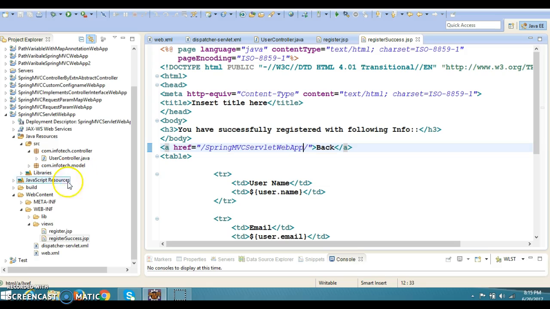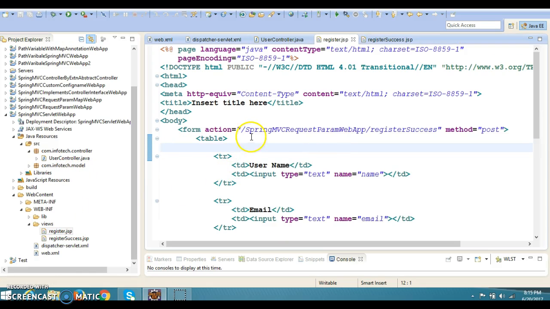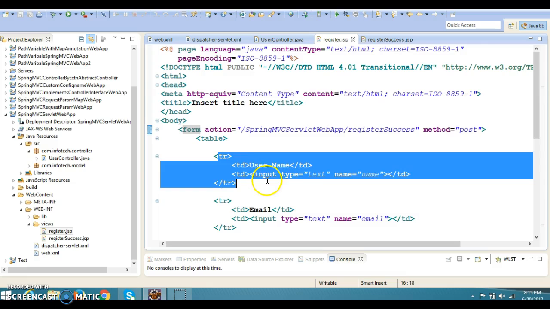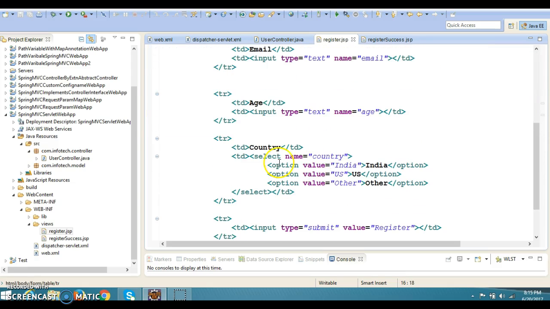We also don't have any DAO or service layer here. We just send data from the register page, collect it in the controller method, and finally navigate to register-success.jsp, where we display the data entered by the user on the register page.